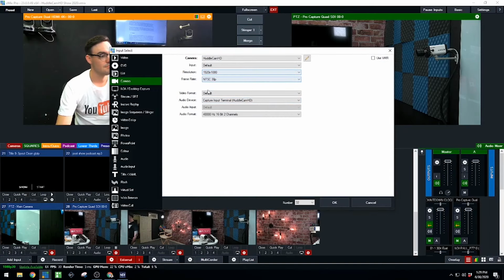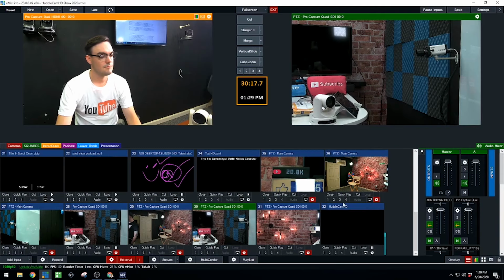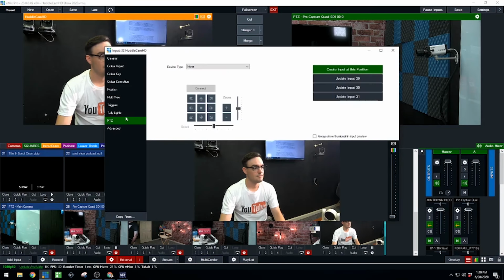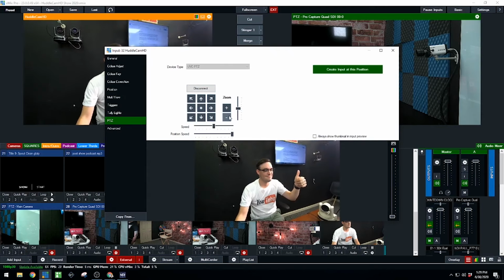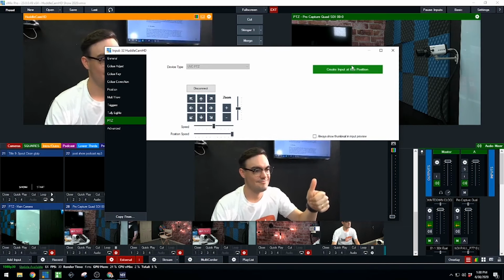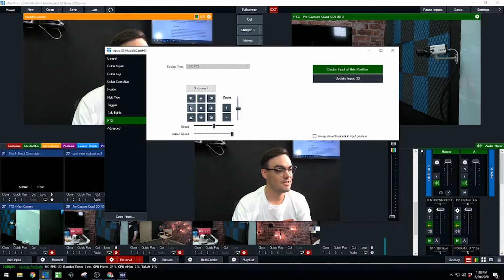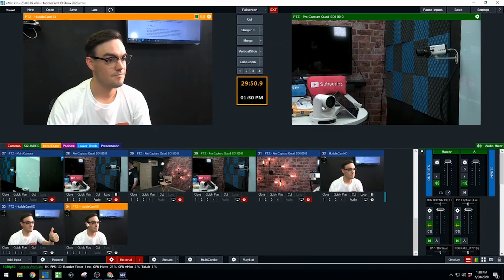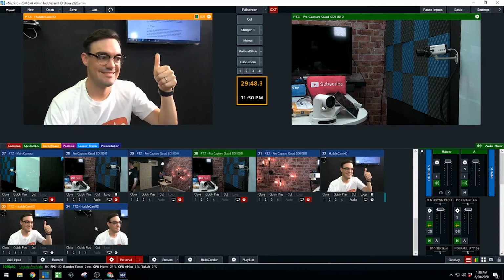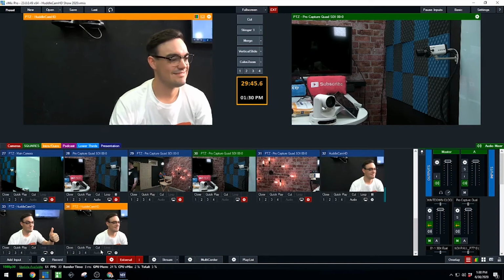Now that we have shown some great ways to control the camera via Ethernet, let's demonstrate how you can control a USB camera using the UVC option. This way of controlling USB cameras could not be easier. Simply bring your camera into vMix using the camera input. Then inside the settings window in the PTZ section, choose UVC PTZ and click connect. Wow, it's that easy. Now you can operate PTZ camera control functions inside any PTZ Optics or HuddleCam HD camera that's connected via USB. Other cameras work as well.